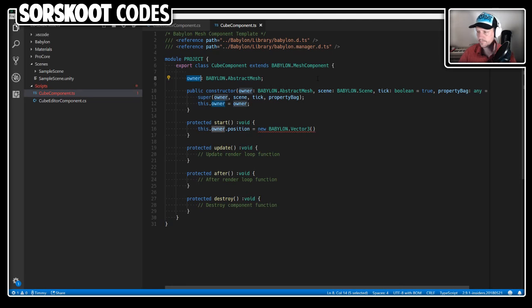Let's try this. I'm not sure if it's going to work, but we'll see. And let's create a new random position. Let's see.